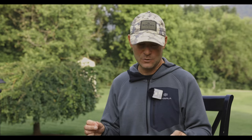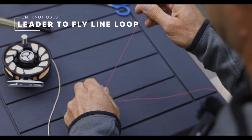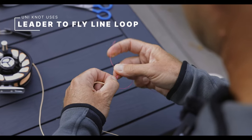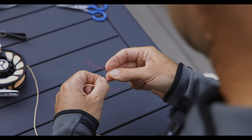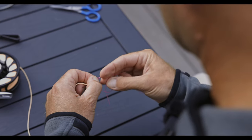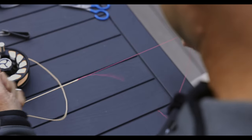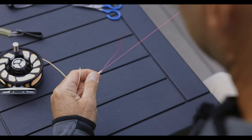Now that almost every fly line comes with welded loops, I find the easiest way to attach my leader is with a clinch knot or sometimes a uni knot. In the thinner diameters of my leader — if I'm using a micro-thin monorig, for example — I'll use the uni knot so it definitely doesn't slip. Keep the loop big, plenty of line — here's four wraps, here's five. Pull it, wet it, tighten it, clip it, and go.